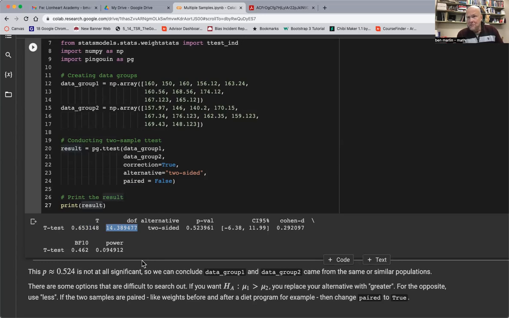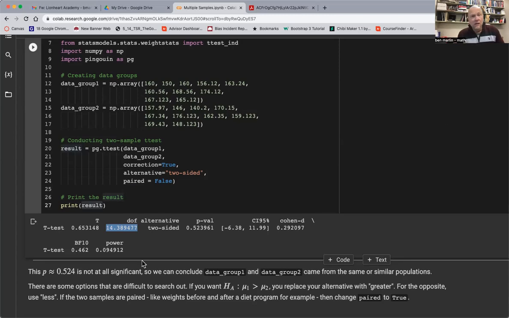The degrees of freedom on this ought to be either 9, because you've got 9 pairs, or it would be 19, because you've got 20 things in total. But this 14.3-something comes from some wild formula.